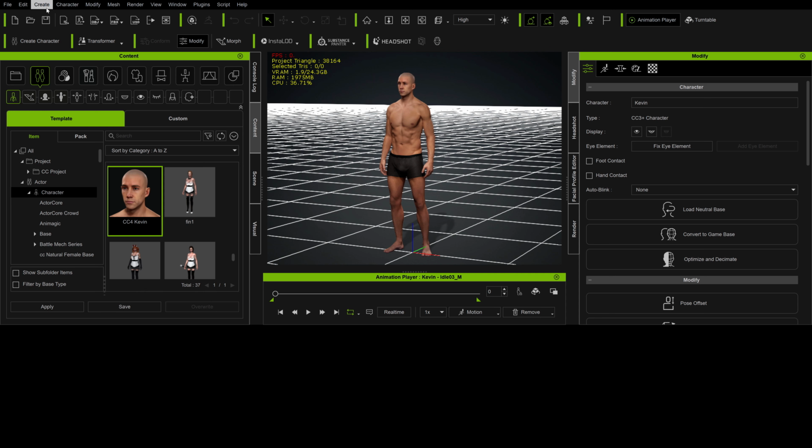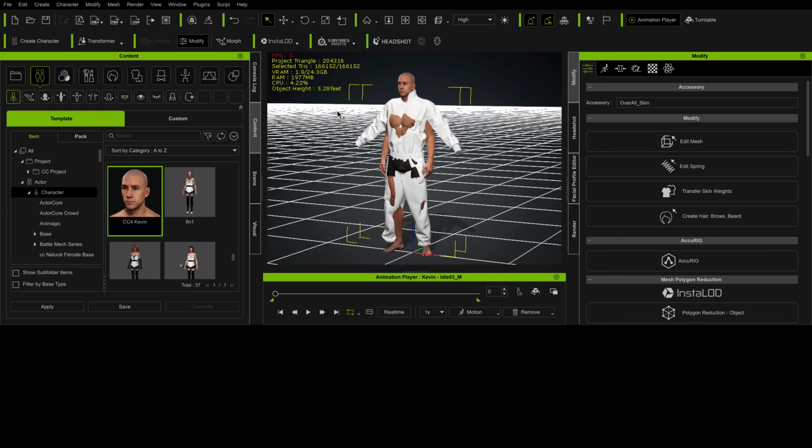It's an OBJ. There's another reason I don't like this: as a general rule, you want to bring in FBX, because you will be able to get more of the textures easily. OBJs, as a rule, don't have any textures, bump maps, normal maps, or any of that sort of thing. So try to use FBX if you can. But we're going to bring it in as an accessory. You can actually bring it in as a prop if you want to, too. It doesn't really matter too much, because we're going to convert it afterwards. So, accessory, and we're going to use this navy overall. So it comes in like this, and he says, well, how do I convert this to clothing?